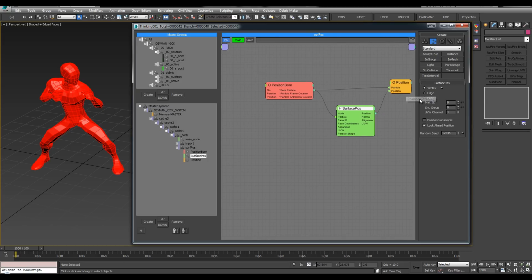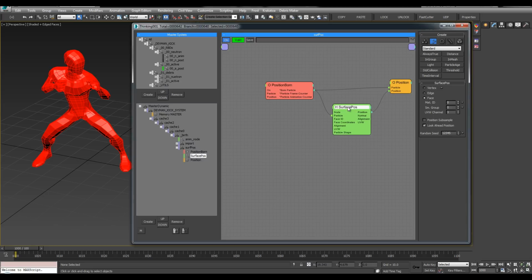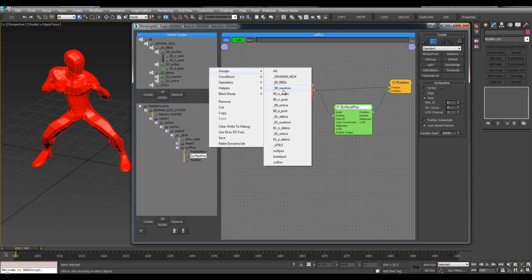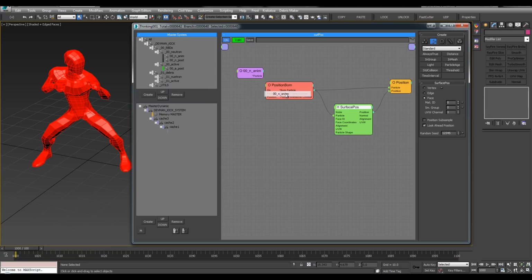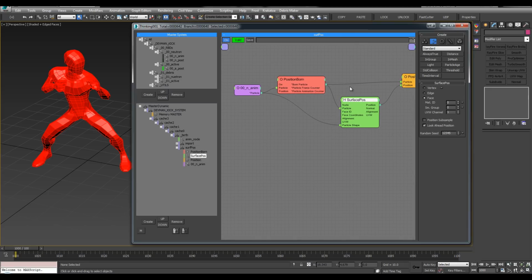So off the bat, put this to face. And what I'm going to do, I'll show you in a second, actually. Okay. So this needs an input, right? It needs an actual object. Well, instead of, I'll show you why I'm going to do this, but I could theoretically use an anim, right? I could do this, and I can do particle shape. But I'll tell you why I'm not doing that.